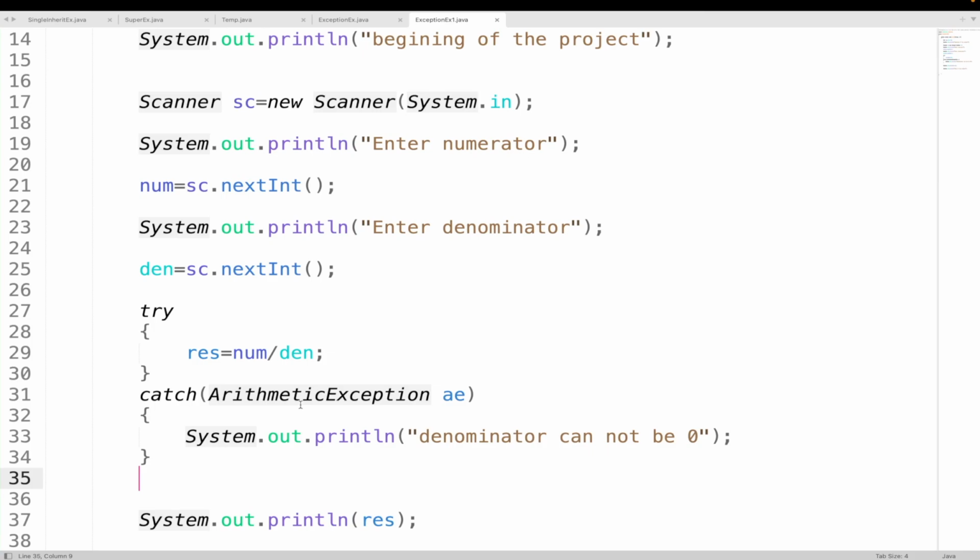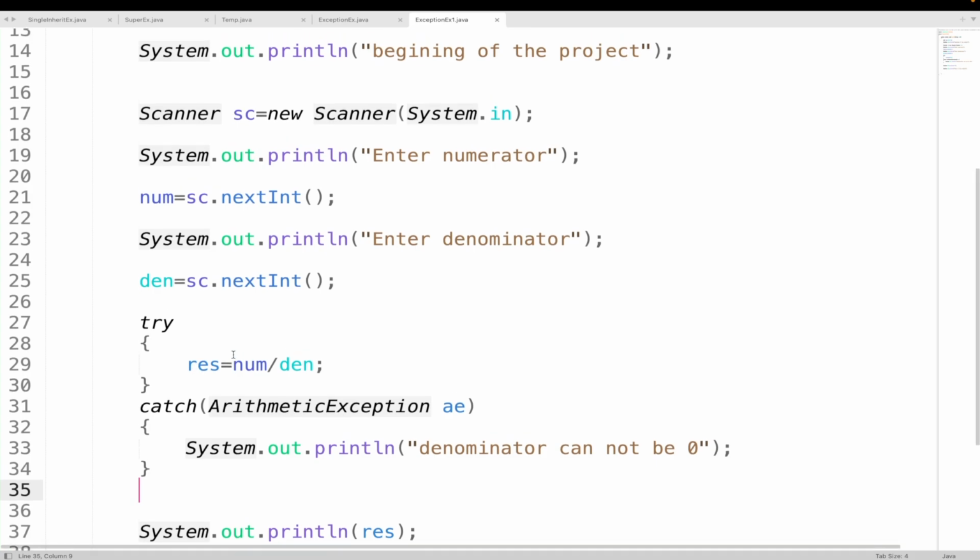Here it is saying that since this RES is equal to numerator by denominator, there is every possibility that without the calculation, once there is an exception in the try block, control will be immediately transferred to the corresponding catch block. What is happening in this case? If the division happens with a zero denominator, then before it initializes the value into RES, it will invoke this catch block, which may result in the non-assignment of this RES. Hence, it is expecting us to initialize this RES value.